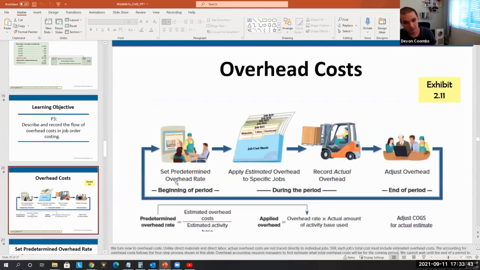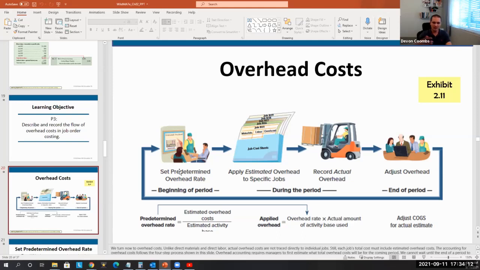So the other costs, right, are the overhead costs. Like we talked about, supervisors and managers who aren't directly attributable, or electricity. How do we estimate how to apply these costs? So let's say there's a manager that makes $100,000 a year overseeing a lot of different jobs. How do you apply his cost to these specific jobs? Because he's not working on these jobs, he's overseeing them, right?